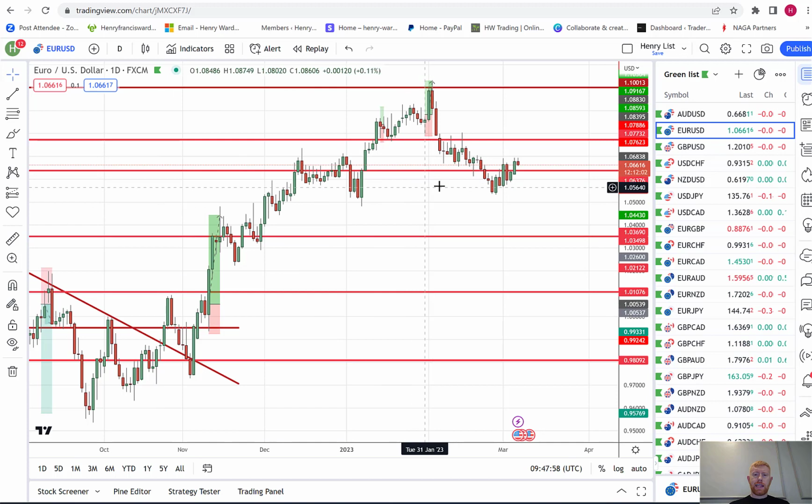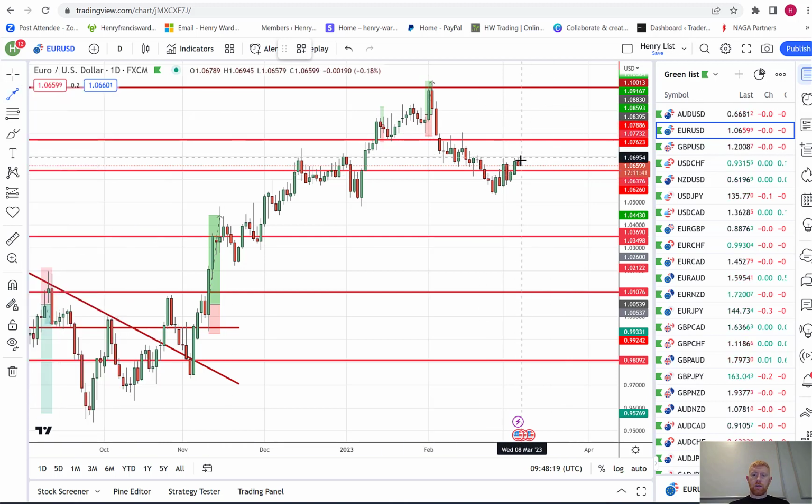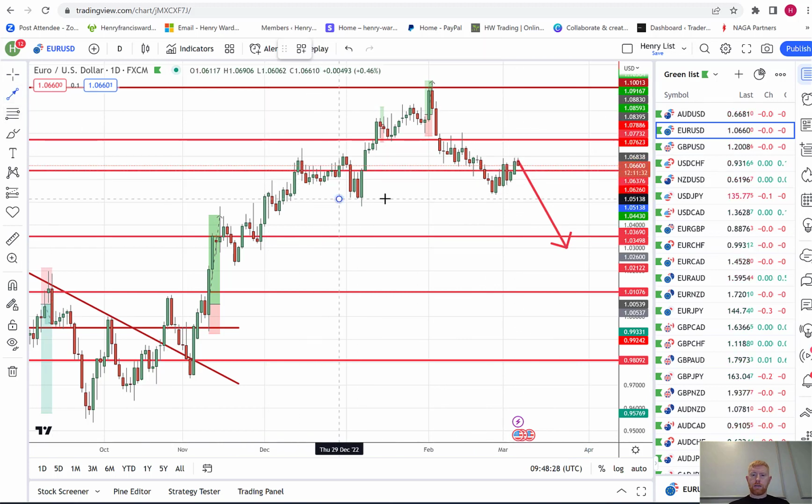So there was a little floor there, a double bottom, and it had that little pop. So the question here is, is this overall momentum going to continue to the upside, or is that a phase one, phase two, and then we get a dog leg to the downside? So those are the sort of questions we need to be asking ourselves. Are we now going to get this down? So we have our phase one, phase two, phase one, and it's broken that level that was there. So that's the first question.